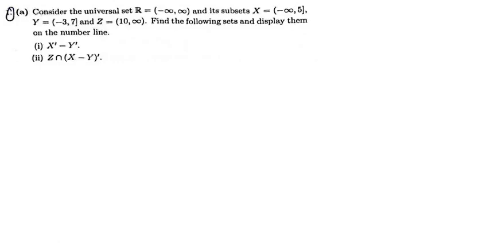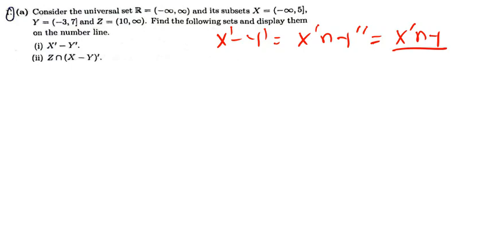So it is okay for us first to display them on the number line, then it's going to give us the set now. So the first question which you have, we can clearly see that it's telling us x complement minus y complement. We know that when there is minus, it's basically the same as intersection. Then we have to put a complement. Now this complement is for the minus. So if you have got two complements, complement and complement will cancel, meaning I've got x complement intersection y. So now I'm trying to find x complement intersection y.